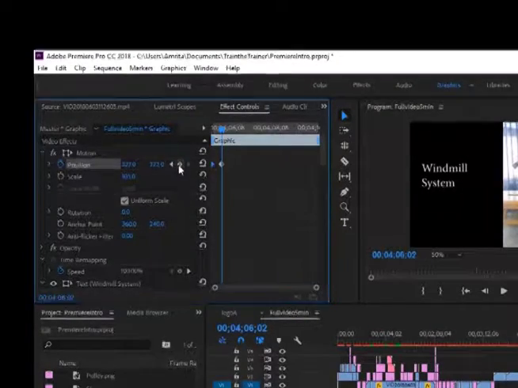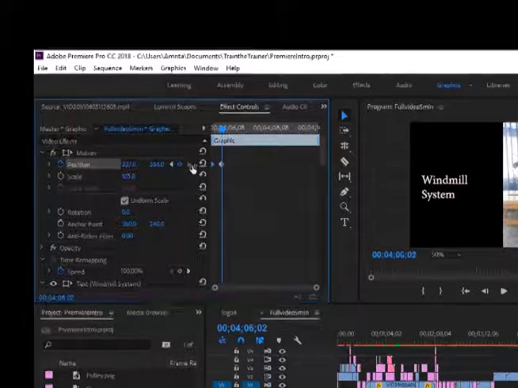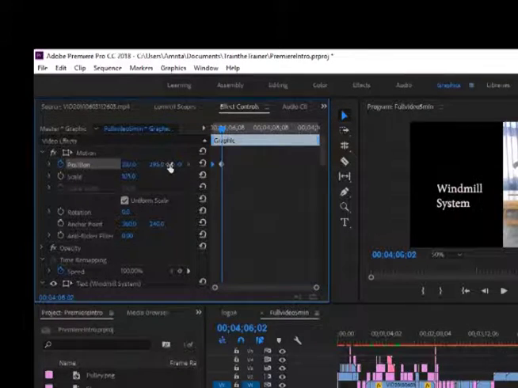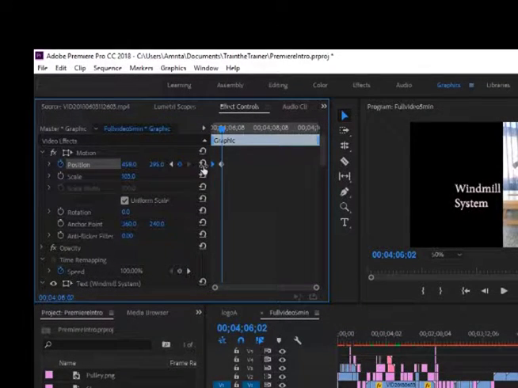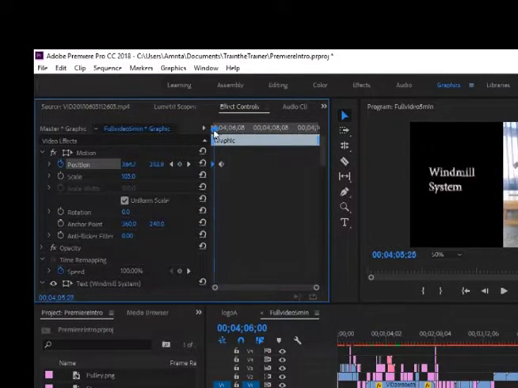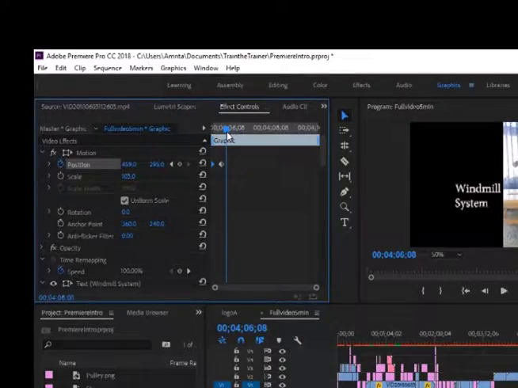Add another keyframe and change the position, so the position goes maybe down and across a bit, so your animation will move from left to right.